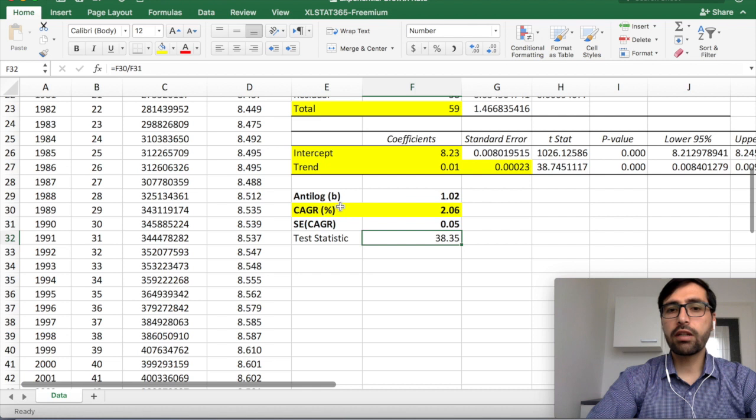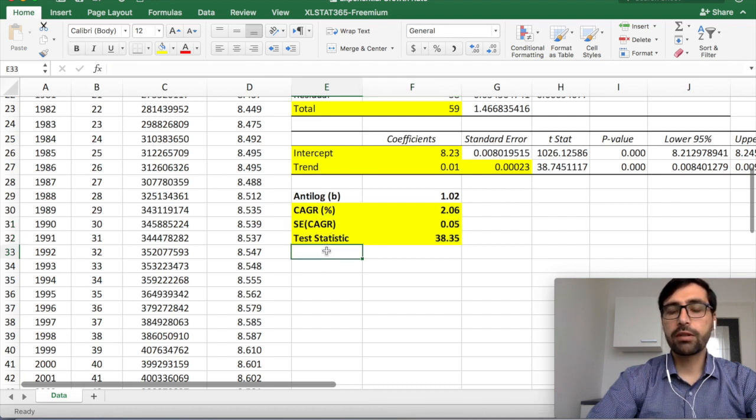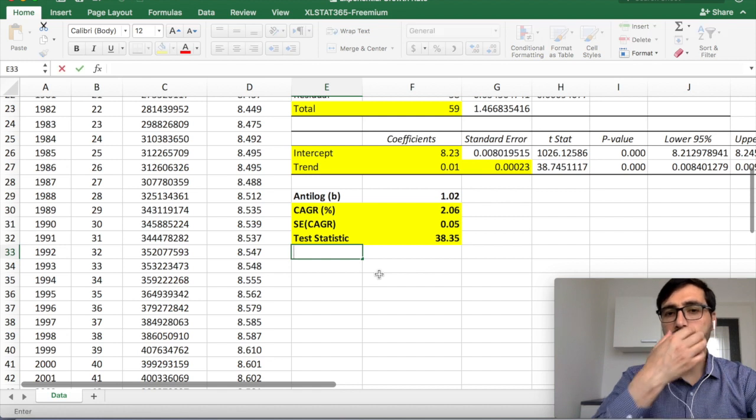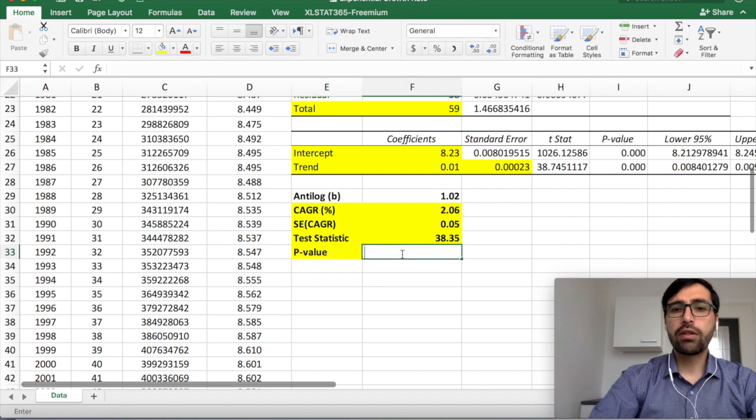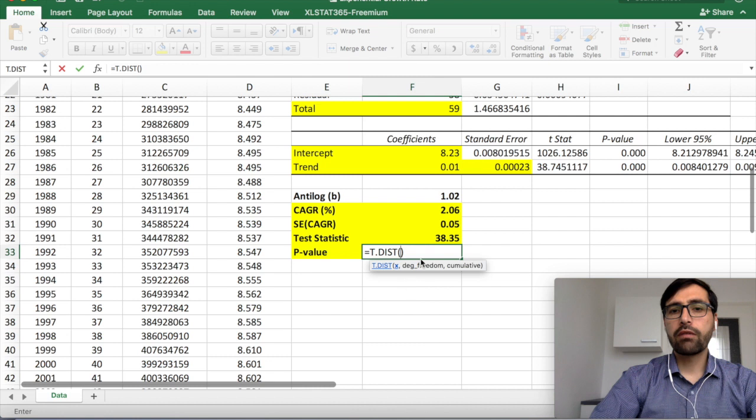You can use either critical value approach or p-value approach to decide upon the rejection of the null hypothesis. So you will use p-value approach. For that, we need to estimate the p-value. To estimate the p-value, we will use the t-distribution because the test statistic is following a t-distribution. So you can use the t-distribution function here, give the value of the x or growth rate, then give the degree of freedom, which is here 59, and then give whether you need cumulative or not, but we don't need cumulative.